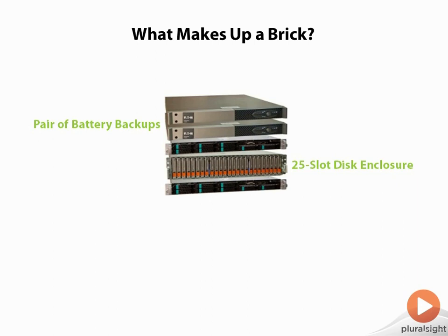Again, not a big deal, but I'm often asked, why do we have those? But it's also not uncommon. Many other storage arrays have separate battery backup units. You get a pair of these per pair of bricks, meaning when you add your second brick, you don't get any more battery backup units. When you add your third brick, you'll get another pair, and those will also support the 4th brick. So if you do 4 bricks, you have 2 pairs of battery backup units. And then you have controller and controller.